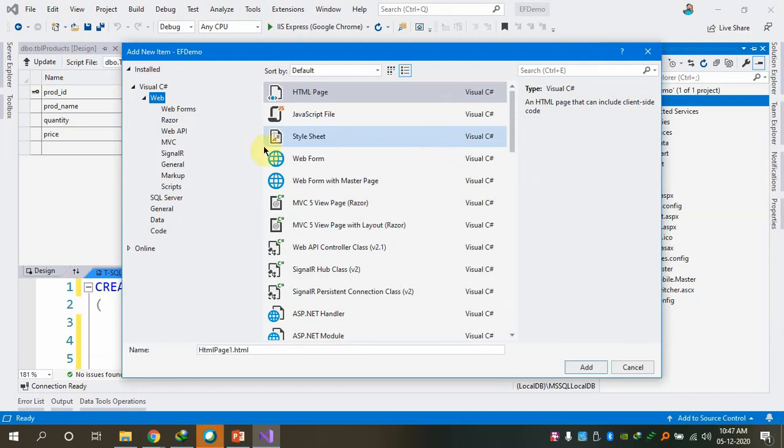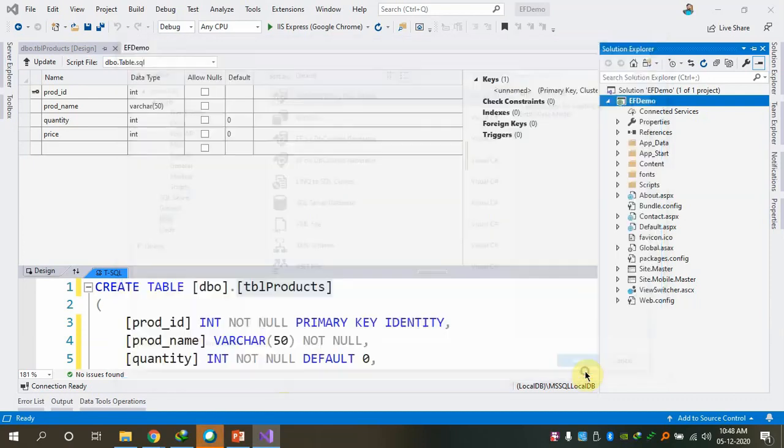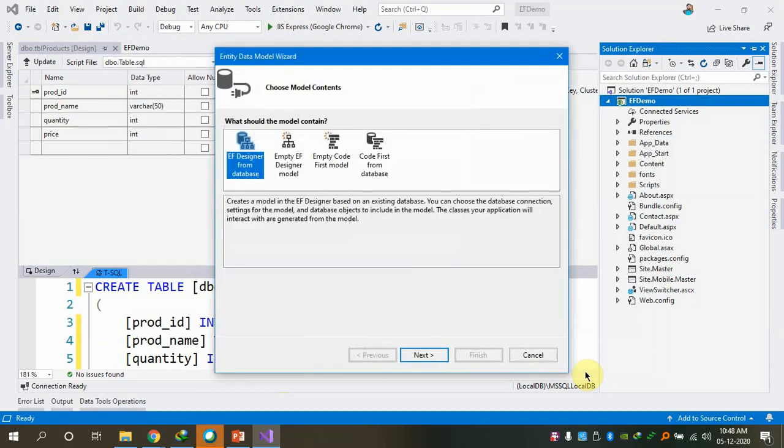Okay, I hope you guys are noticing this. Okay, next one is data. I'm going to look for data and choose the first one which you see there, ADO.NET Entity Data Model. Please remember the word I said, EDM, Entity Data Model. In the slide I discussed about that. Okay, ADO.NET's Entity Data Model. So I'm going to name this as Product EDM, so that you know it's entity data model. That EDM, there you remember I put it as LTS, so that you know it's linked to SQL. Here I'm putting EDM so that you realize this is the entity data model. So it's product EDM. I'm going to click on add. Okay. I'm adding. So first one, there's a wizard coming in front.